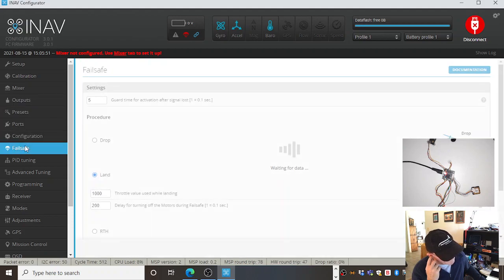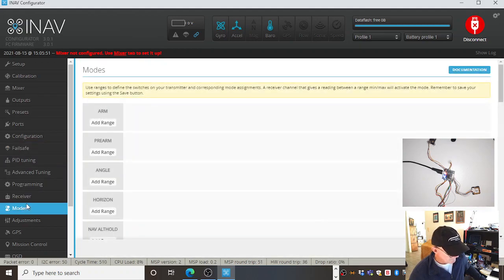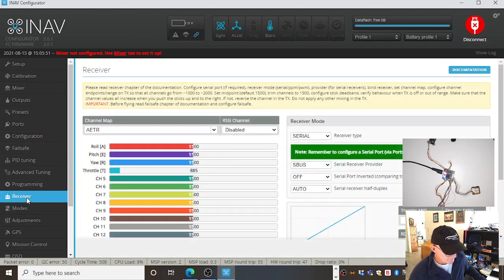Ports, fail-safe: what do you want it to do when it loses radio communication? Do you just want it to fly away, kill lots of children? Do you want it to fly into a car and cause havoc on the interstate? But all this stuff we'll be doing. What sort of receiver I've got it attached to? Not attached to anything.